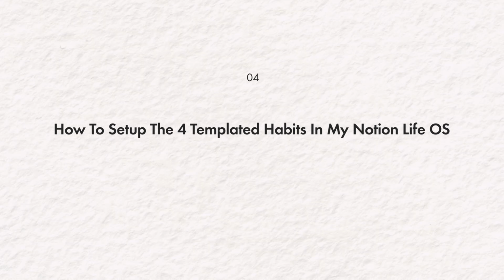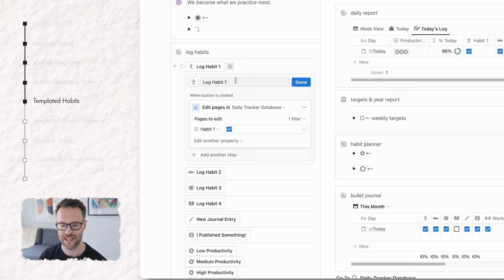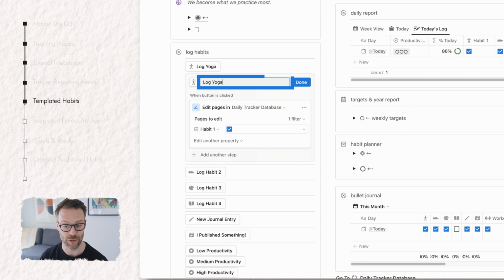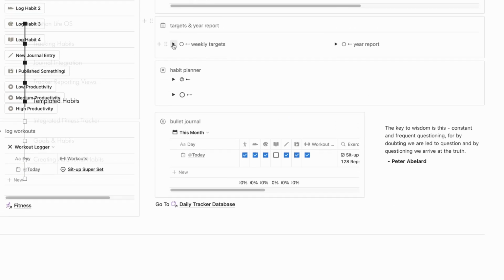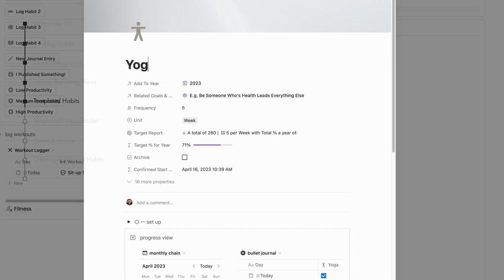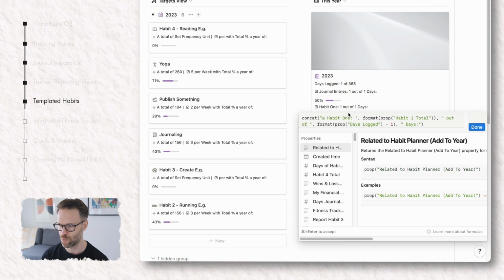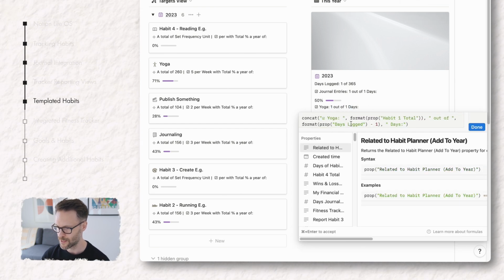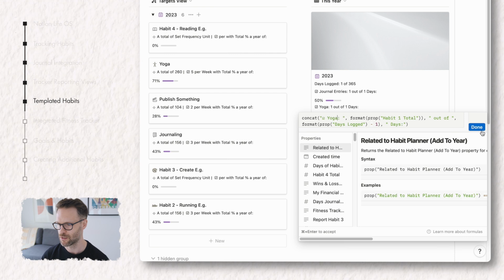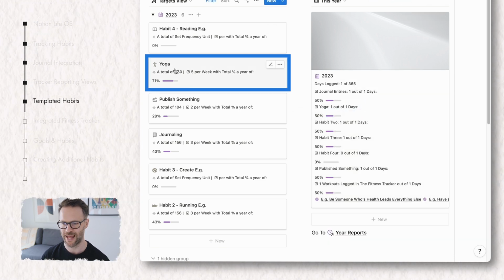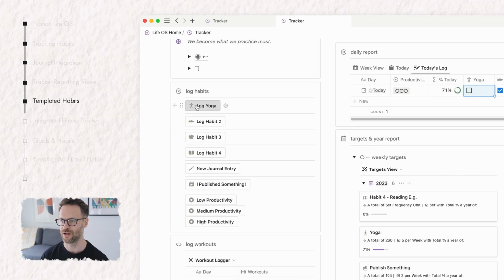So if you were to pick up this system, you can use the four existing templates that are ready to go, and you would simply do this. You would want to edit this and call it what you wanted it to be. I'm going to call it yoga, and you can change the icon if you want to. I can then go into here and rename the habit, yoga. I can go into the weekly reports and rename it yoga. And in year reports, you could even do that here by clicking on the formula that reports it, which is habit one, and call it in here yoga. You don't really need to worry about habit one total. It's a reference to the roll up of that, but there you go. And now we have yoga reporting, yoga planned, and a yoga button where we see it happen, which is great. So if I click yoga, we know it's working.